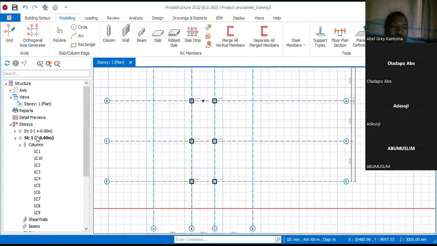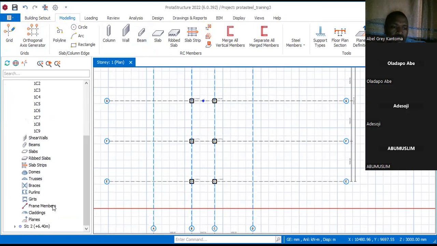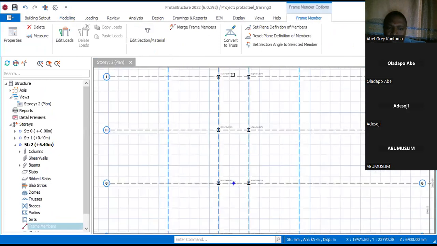Then the next thing I will do is to come back to my story 2 where I have the steel column here. It's important that when you are modeling, you have your 3D by the side so that you will see whatever you are doing in real life realistically by the side.